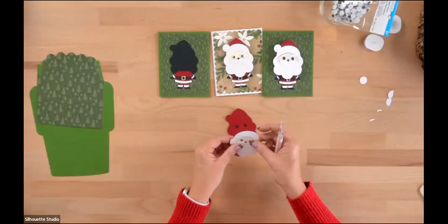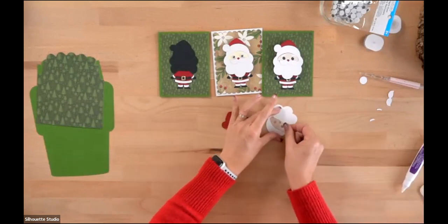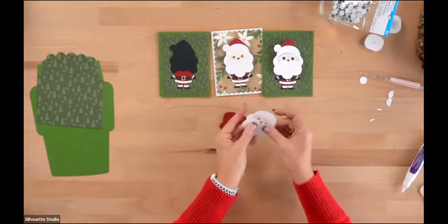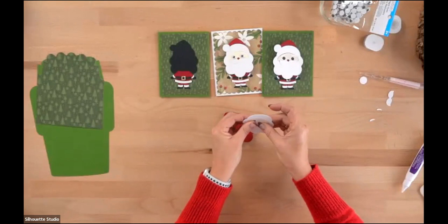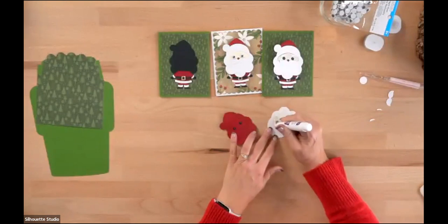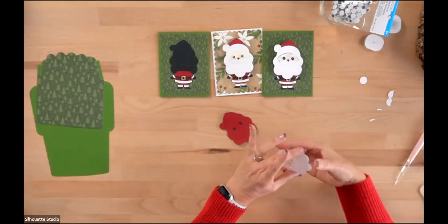The mustache pokes up over the face, so flip it over and put a tiny bit of glue on the mustache area. The top of the face should totally line up with that space — we're just trying to anchor it in position. Flip that whole piece over and glue it down. You could also leave the glue out of that area and slip the face under if needed. The nice thing about all these layers is it adds a little weight to Santa's head so he works really well on the bobblehead piece.